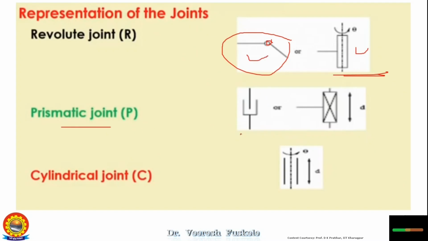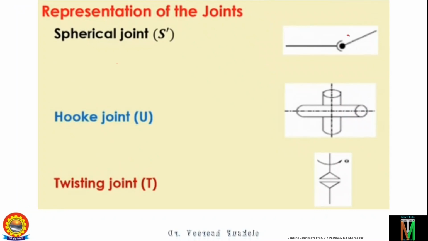Then this is the representation of the prismatic joint, and this is the cylindrical joint, right? These arrows are also important, right? And this is the spherical joint, this is the hook joint, there are 2 axes, this is the twisting joint. So these are just representations. We will be needing these representations, and actually speaking these are more of bookish symbols. We will be using a few more symbols which are actually used in the industries. So we'll discuss those things when we discuss the kinematic diagrams. So initially, to do the kinematic analysis, we need to draw the kinematic diagram of the robots. So when we do that, we'll learn more about these symbols.